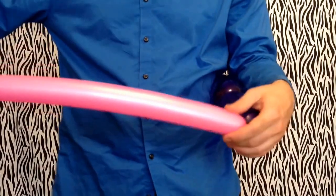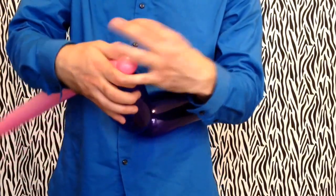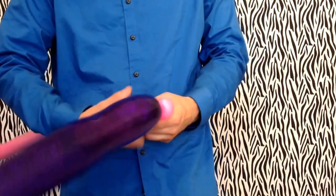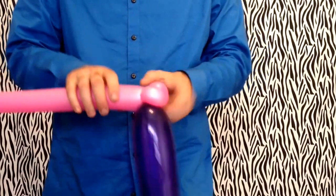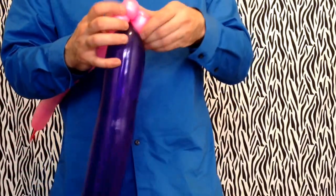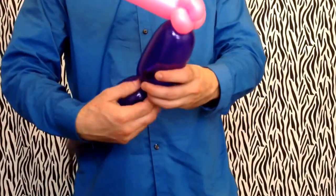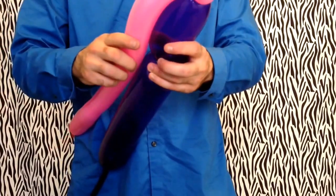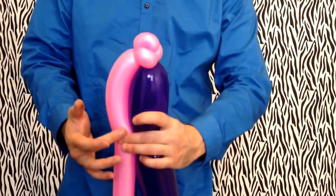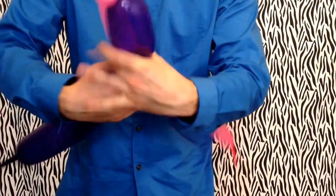Then once you've done that, you're going to make 3 pinch twists, like that. Put them into this little formation right here, and twist back to where you left off. And you're going to follow along right here with the 260 and tie off right at this point.